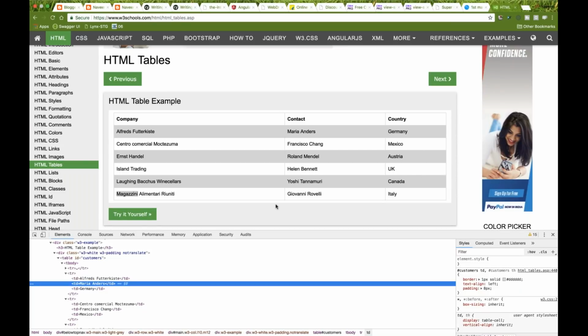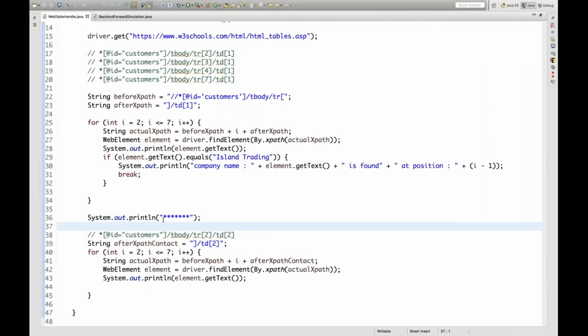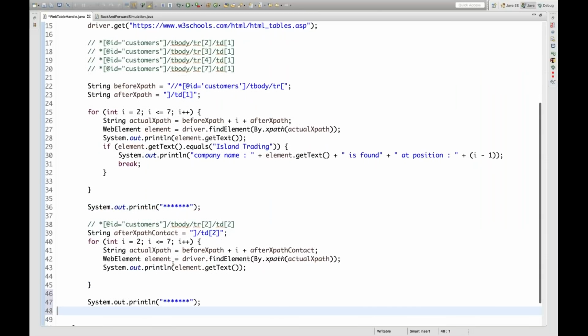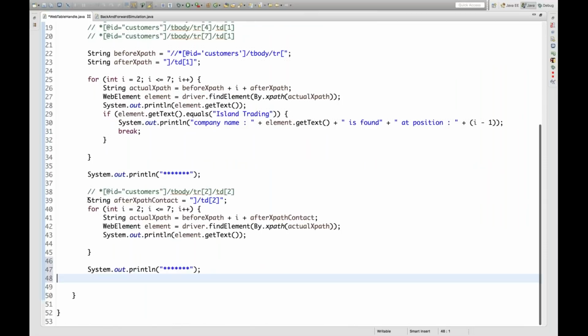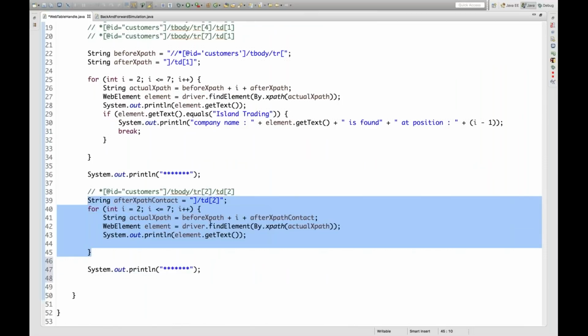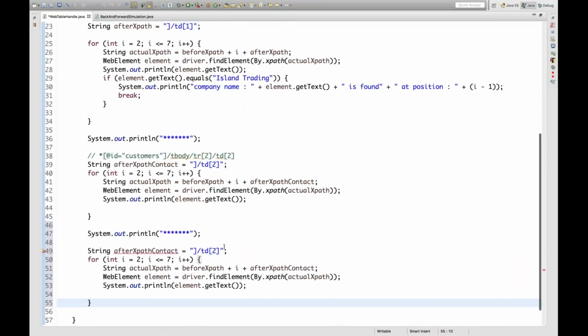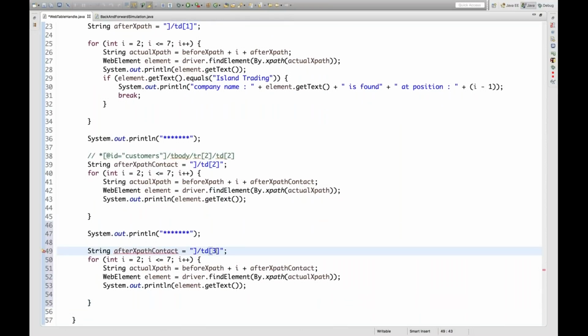Same thing for country, so let's start with country as well. I'll take this. Country should be available at TD3, meaning the third column. TD3. So this is for country.